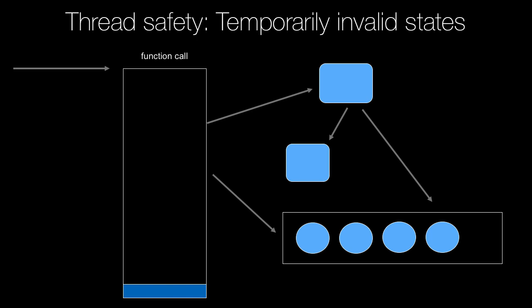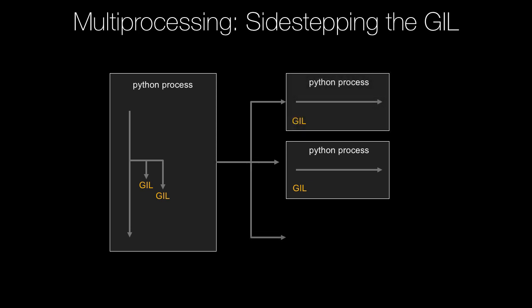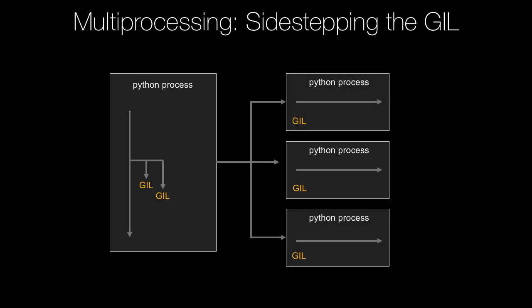That's super important. We're also going to talk about deadlocks, because as soon as you introduce locks and other issues, you may actually make things worse or create additional problems. So we'll see how to address those as well. And as I said before, we're going to use multiprocessing to sidestep the GIL. We're going to take a couple of APIs that we can use to leverage multiple processes to sidestep the GIL and take full advantage of modern hardware on straight CPython. We're going to cover these topics and many more.